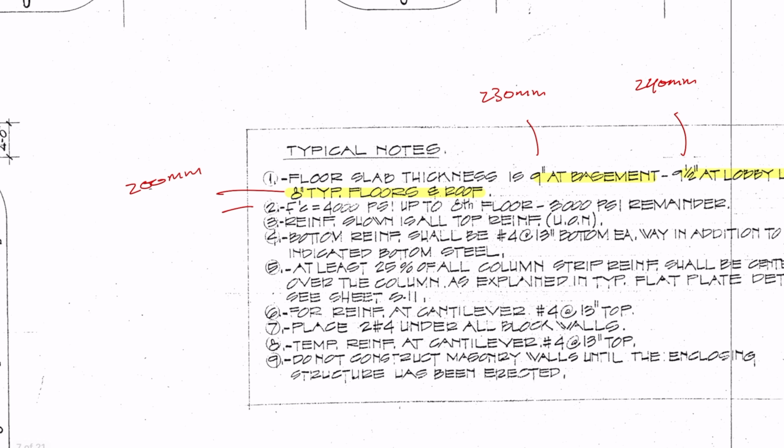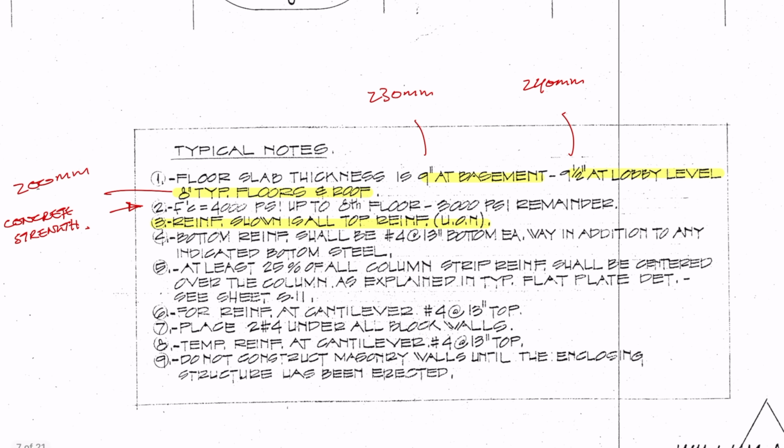The second note is about the strength of the concrete, but what I'm not sure is if it's all the concrete structure or just for slabs? So the third and fourth note is about the reinforcement. And like I mentioned earlier, basically whenever there's a reinforcement plan, all the reinforcement shown is the top reinforcement. And what they're saying in the fourth note is that they're providing a mat of bottom reinforcement, and any additional bottom reinforcement is marked on the drawings. This is quite standard and, to be honest, isn't much of a concern to me.